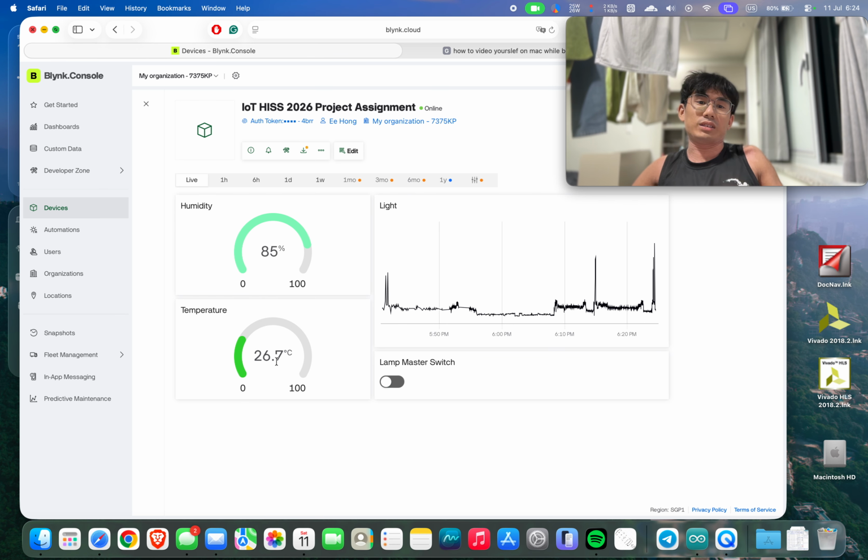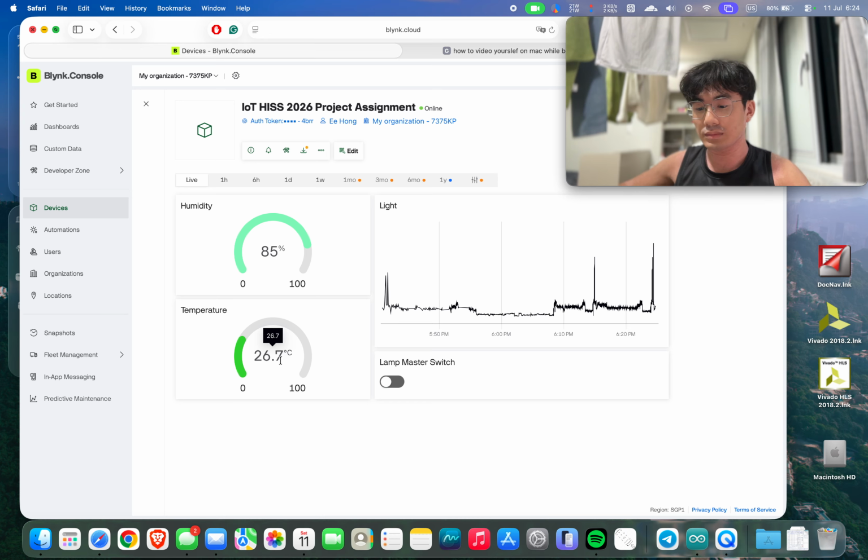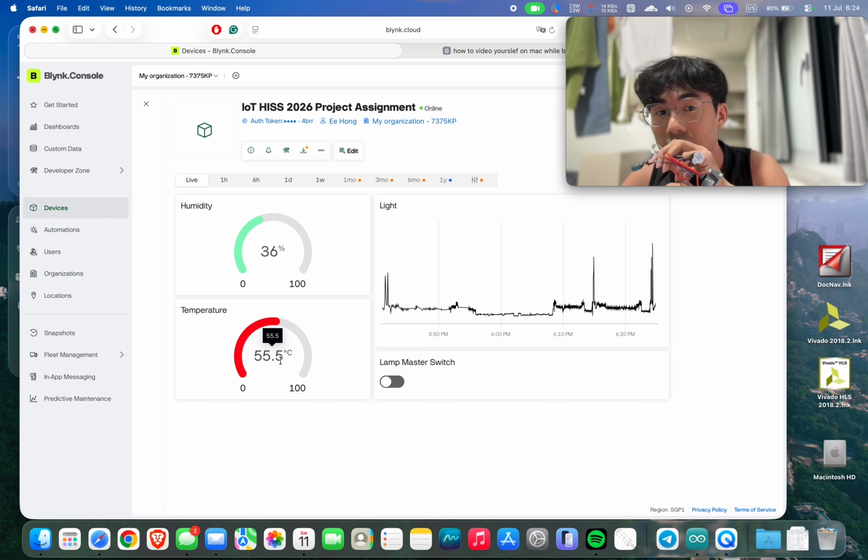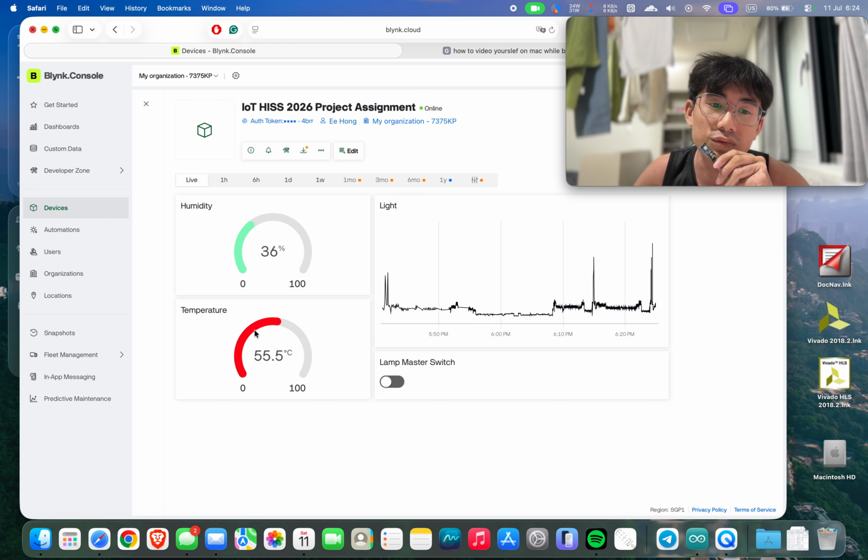Currently it's 26.7 degrees, which is why the buzzer is not turning on. But once it goes above 40 degrees, the buzzer, as you can hear, is buzzing, and my gauge has turned red because it has gone above 40 degrees.